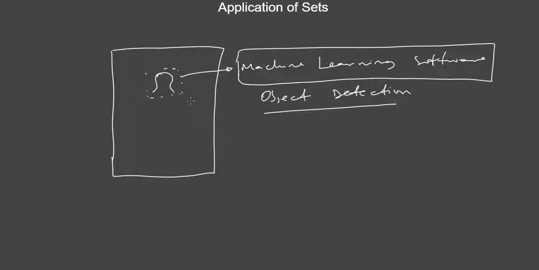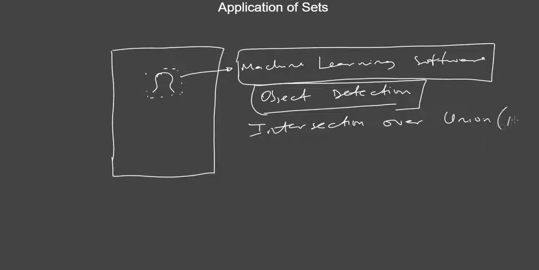Whenever computer scientists or machine learning experts develop software that can recognize faces or tell the location of cars, they always want to make sure that the code is working correctly. And to check if your code is working correctly, you need a means to check how good your code is. And one of the ways computer science experts or machine learning experts test how good their machine learning code works is they use a concept known as intersection over union. So the short form is IOU.